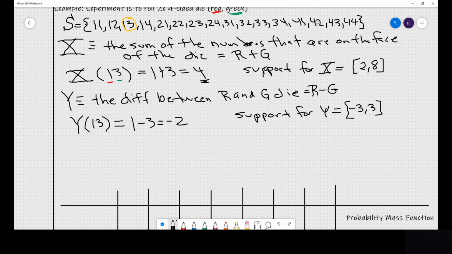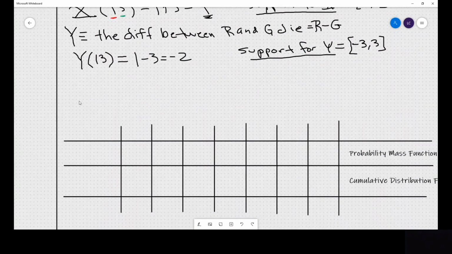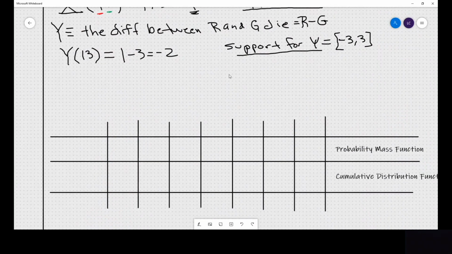I mean, you can go through and see that. I think that's the smallest number you'll get. Anyway, so that's the idea of the support for a distribution. The support for this random variable is what values, what numbers can we possibly get in the experiment. So our next step, after we figure all that out, is, okay, well, I need to know what the probability mass function is, right? Because now we're going to start assigning probabilities.